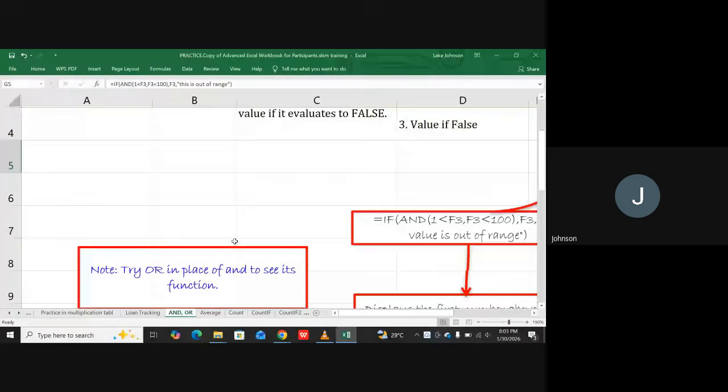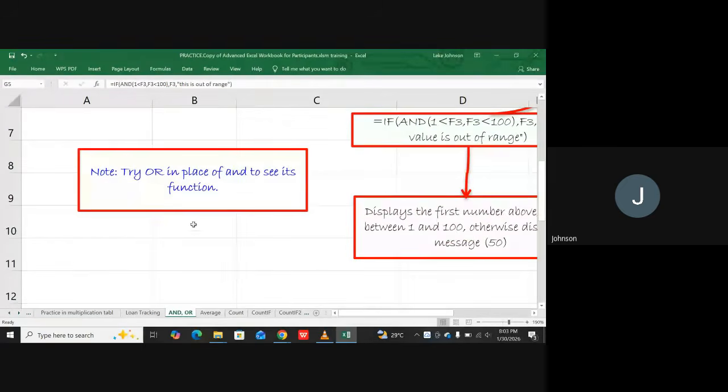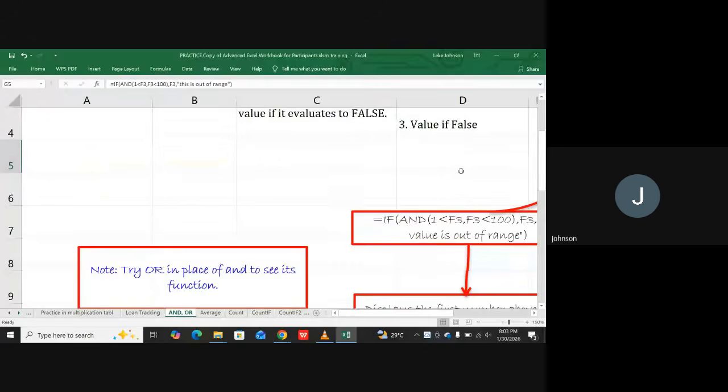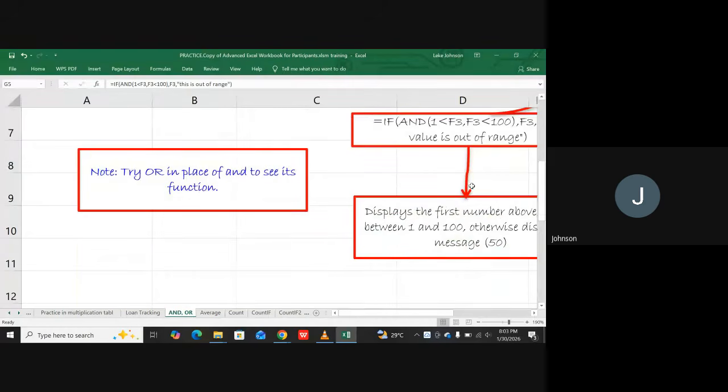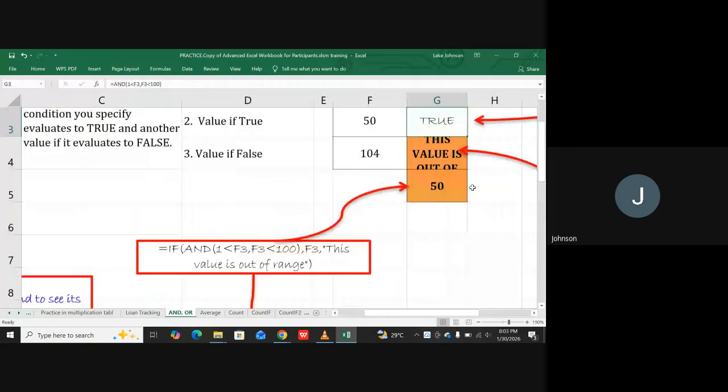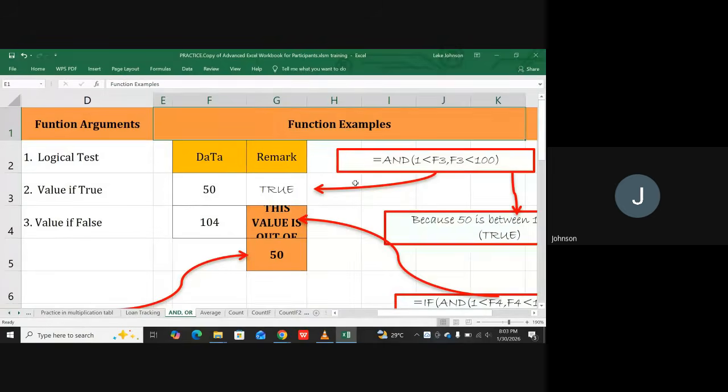They say, note: try or in place of and to see its function. So let's try or in place of and, okay? This thing we just finished doing, let's go and try or in place of and. So in place of using and over here, we use or here, right? Let's try or and see what Excel does when we use or.